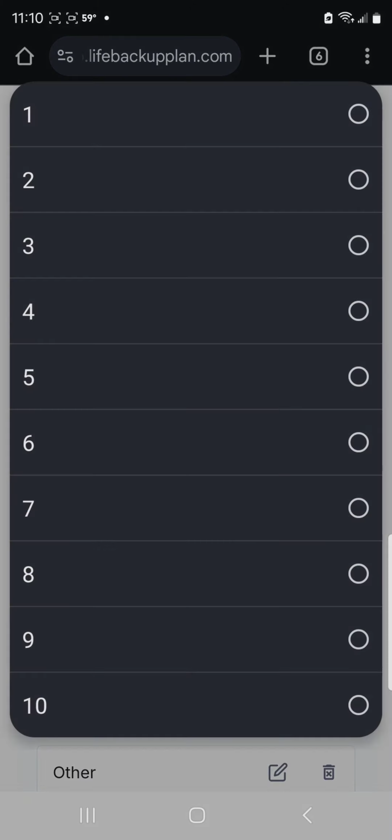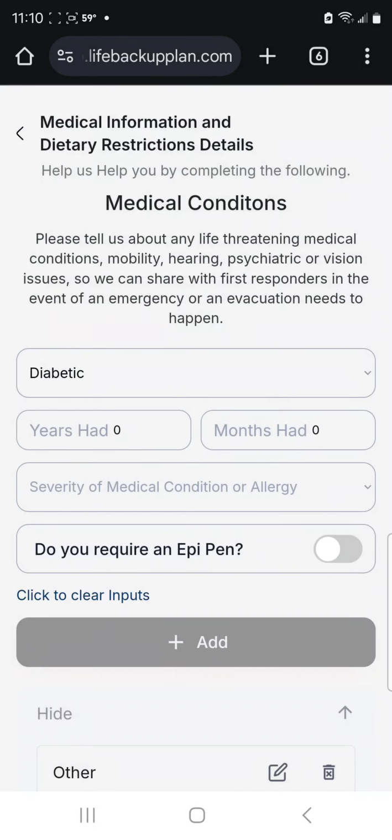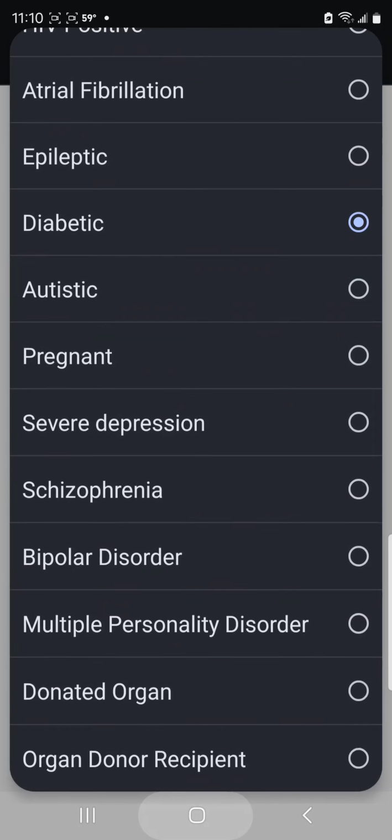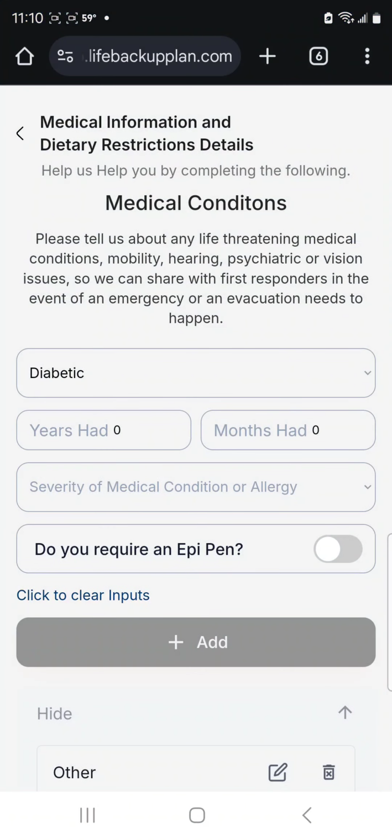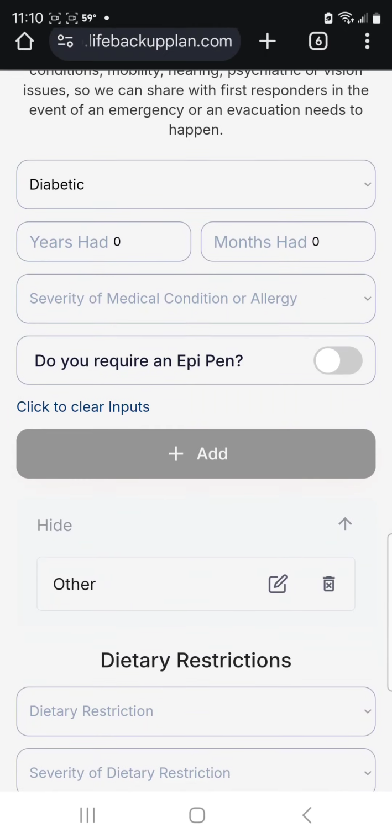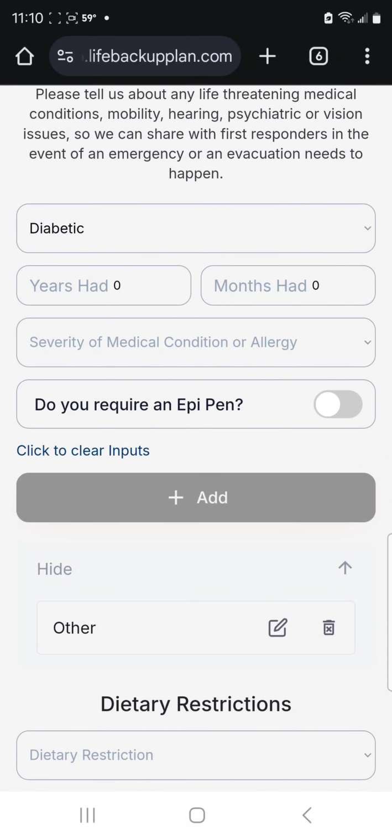And then the severity of the condition or allergy. In some cases, like if you have back problems, they may not be a 10, they might be a 6, but there's something that could affect your mobility. And then for any of your allergies, you may have a situation where you need an EpiPen, and you can choose that. And you can add as many of these as you want.